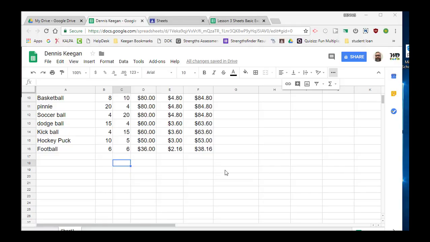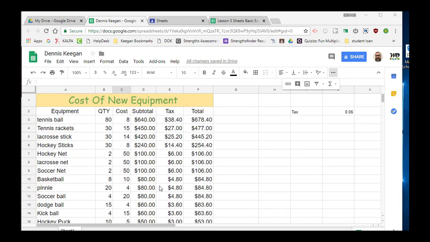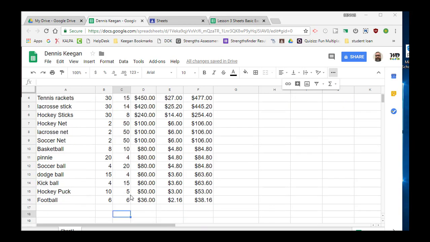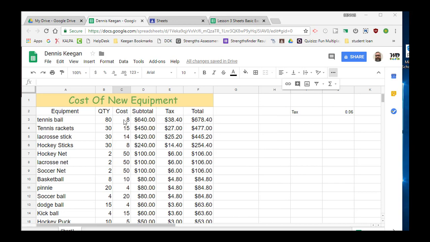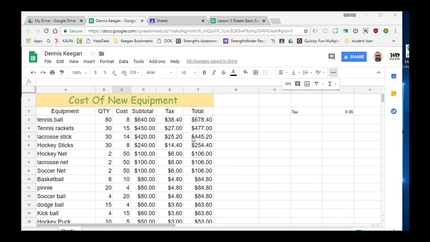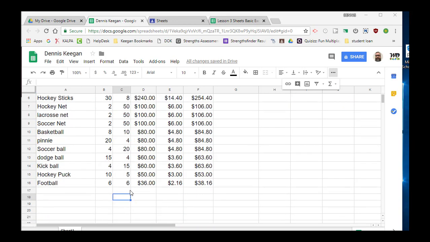Alright, for this next lesson, what I want to show you guys and talk about is something called average. In some cases, you might want to figure out what is the average cost that I'm spending here. So say, for example, you want to know how much you're spending on average for a year on the equipment, like what was the average price per equipment.